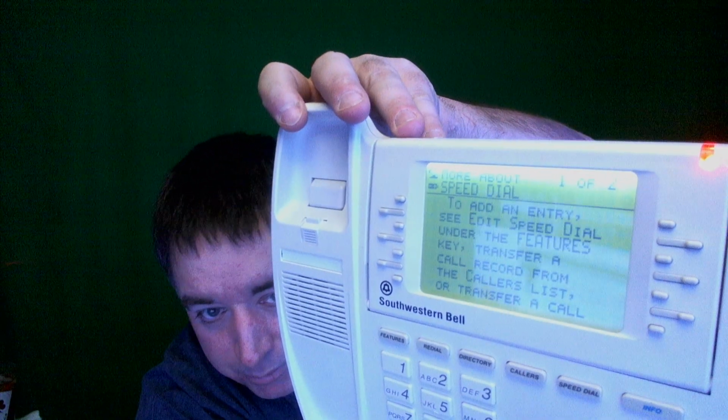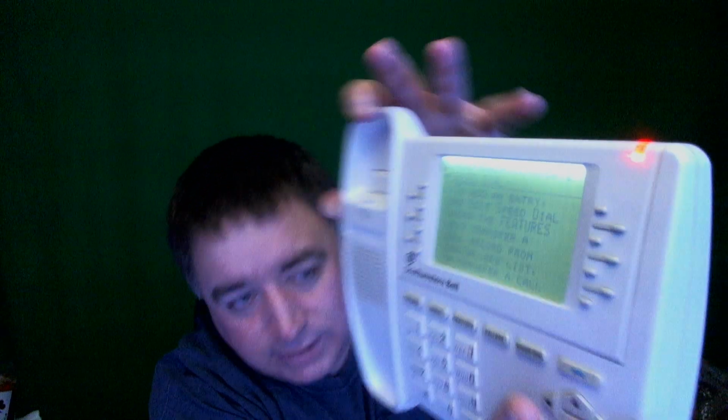But it's got the big, let's see, speed dial. Your speed dial is empty, so none of the options now. But it's a 90s huge caller ID phone with a big directory and a nice, oh, I love the red light. I've always loved the red light on the top. When you have new calls, that red light will be flashing to let you know. This was made, like I said, to go with Southwestern Bell's easy options. There's a whole package. Let's plug it in and see.